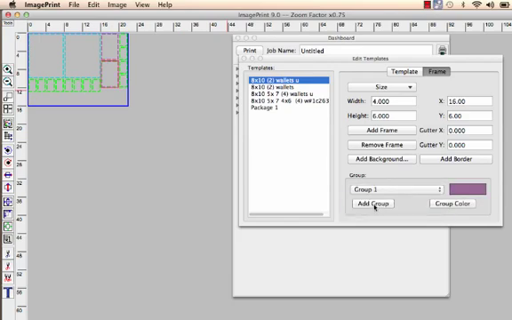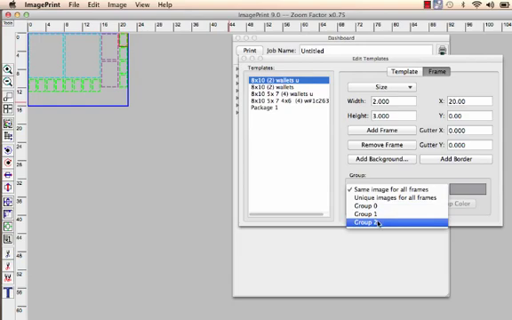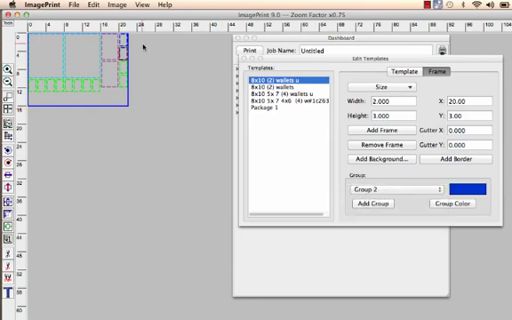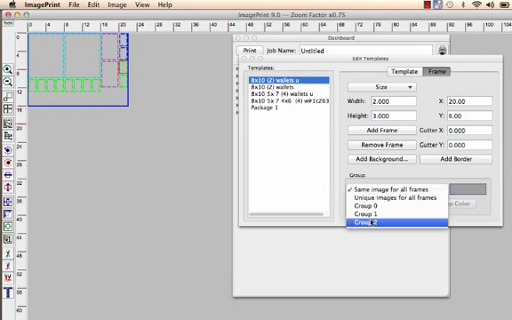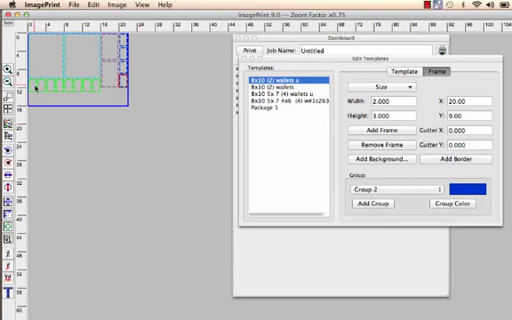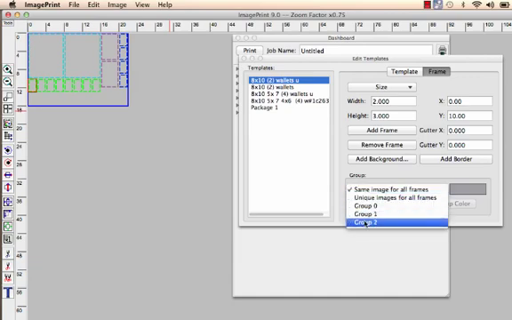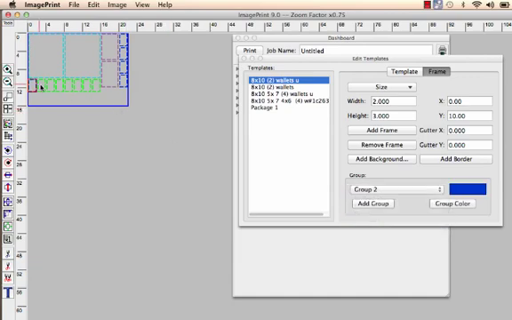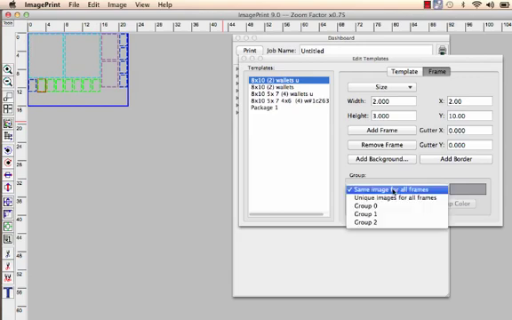And I'm going to add a group that we'll use for all our wallets. And so I'm going to go and select each one of those and add those into group 2. And you can see that the color changes for each of these groupings. Now when we pass images over, when we go to use them, we'll show you how that's going to actually work out.